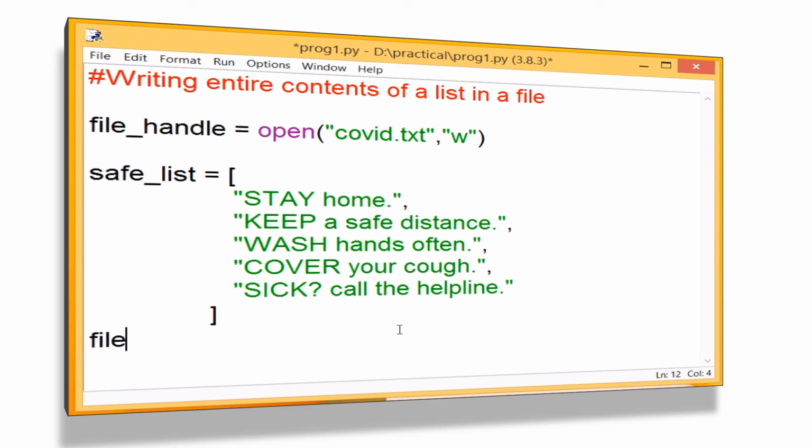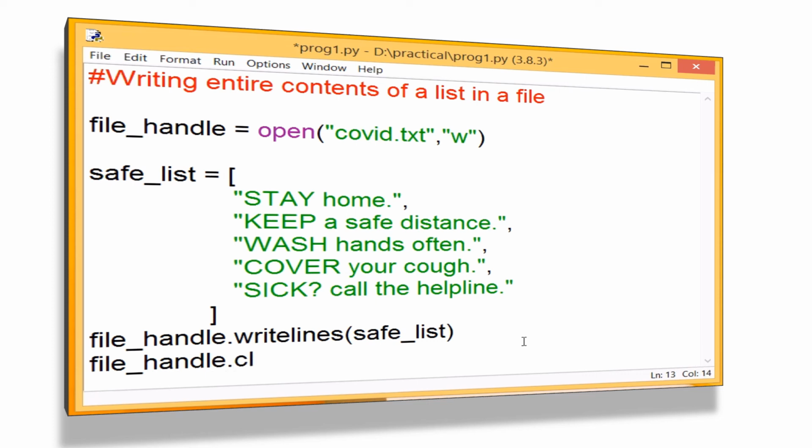You call the method with the help of the file handle object, file handle.writelines, and inside the writelines method you pass this list as an argument. So this writelines method will write the entire contents of this list in a file. Then you can close the file, file handle.close.